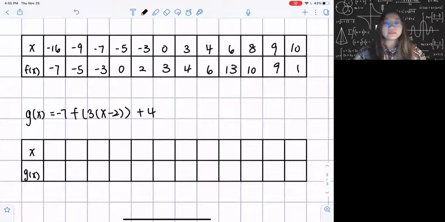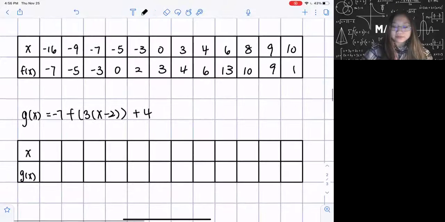So here I'm giving you a chart of values of x and f of x of a function. I know this is a function because each x value only matches to one f of x value. It doesn't matter that I couldn't recognize this function. It is a function, so we can do transformation on it. So let's start with my x values. We're going to look at the x values and y values separately. Let's look at my x values first.